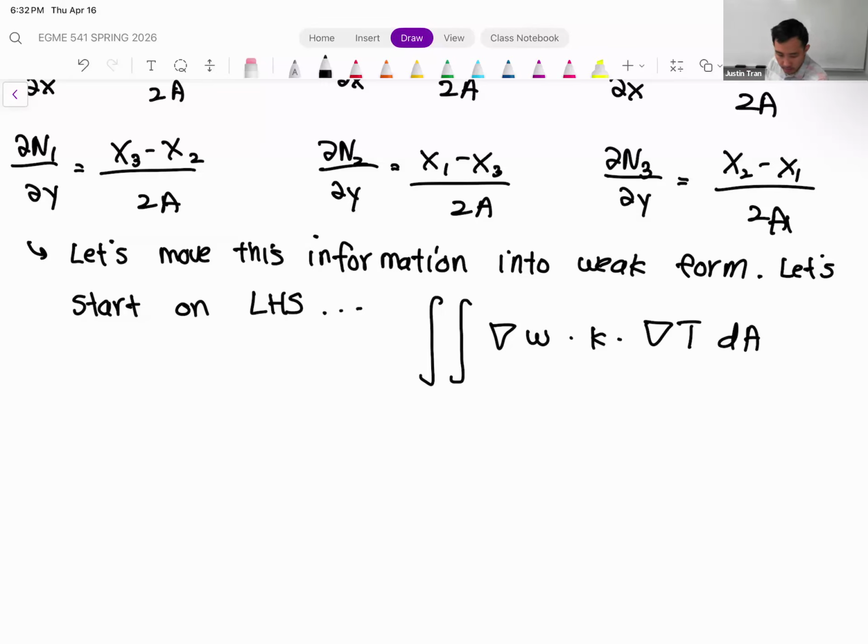So we want to plug in, right? So k is k. So k we don't have to worry about. K is usually just a constant. But we do want to plug in for these two quantities here, right? And so we want to plug in for W and we want to plug in for T to put these expressions essentially in terms of the shape functions.